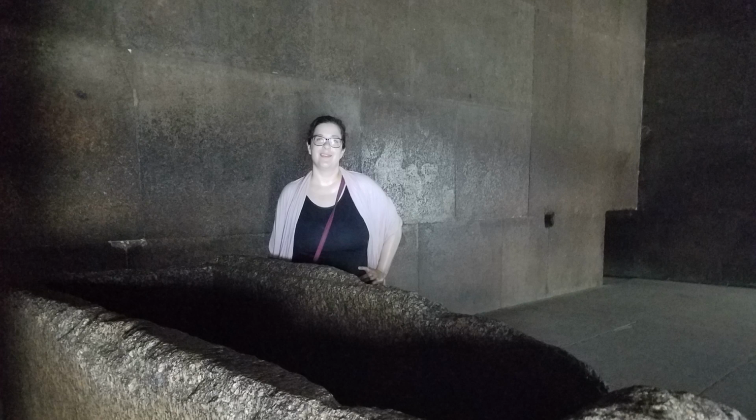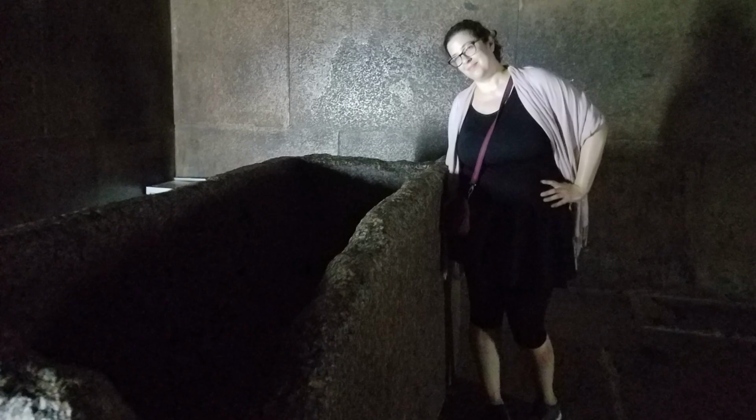When you finally get to the tomb, the whole area is like a big hollow granite room, and they have the granite grave where the sarcophagus and body was. Because we were the last two people let in, we actually had to wait while people who were still excavating the Queen's area of the pyramid brought in supplies like large wooden boxes through the small tunnel that we came in. So we were able to see some archaeology people doing their work before we got out of the pyramid, and I thought that was really cool.